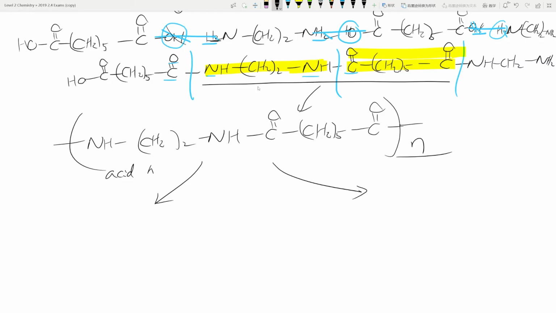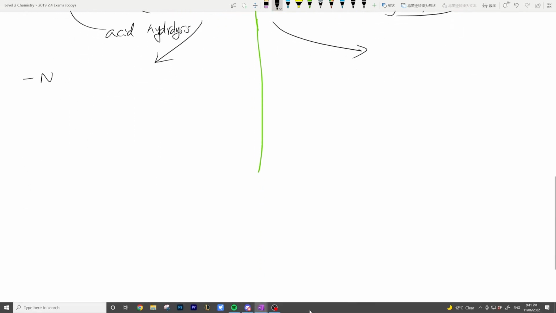Now if I were to do the hydrolysis, just remember the acid-base hydrolysis. If I do acid hydrolysis, that means you add water, add heat, add a bit of acid, and what's going to happen here is that you will break the CON single bond. It's always just cut the line, draw the line there, and then you just copy paste. So for the acid hydrolysis, let's just continue this line here. We're going to separate that. If I use acid hydrolysis, before we even do anything, you can just copy paste the products.